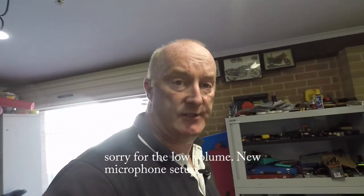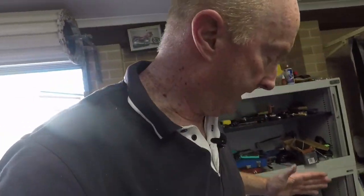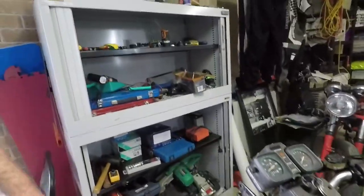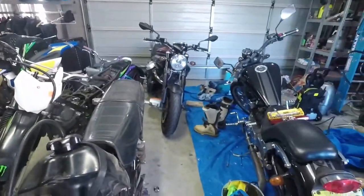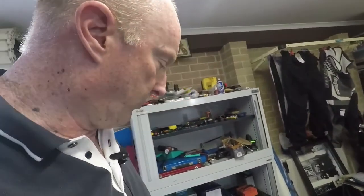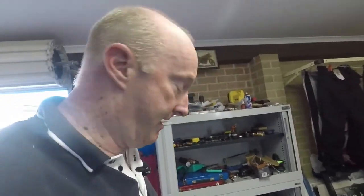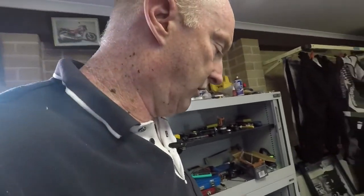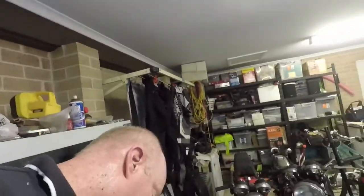Alright, so that was a lot of fun. Got really hot. So I got changed back into my shorts, still sweating like there's no tomorrow. That'll be the last time I ride the bike. I know it runs now, so I was quite happy. Speedo wasn't working, so I'll have to check why. It's probably the cable is gone. I'm not 100% sure. You can see the gear positions going through the gears, the tacho was working, Speedo wasn't working. I'll just go check the cable. There are many ways to test it.